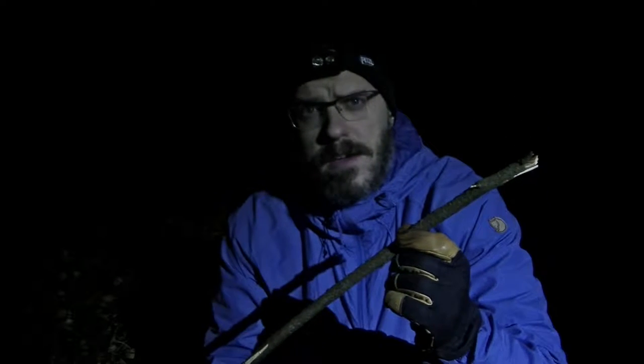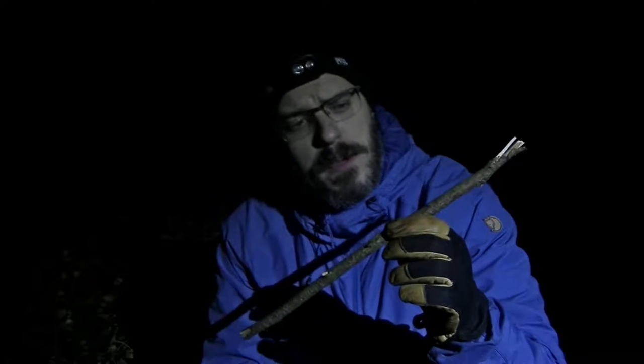In this episode I thought I might demonstrate how I start a fire with only a knife, firesteel, and a piece of wood. No real tinder. Actually, we are going to make tinder out of this piece of wood.